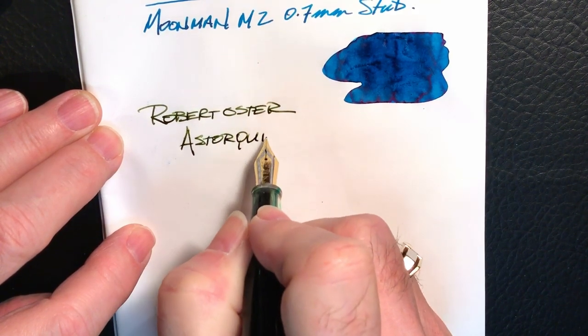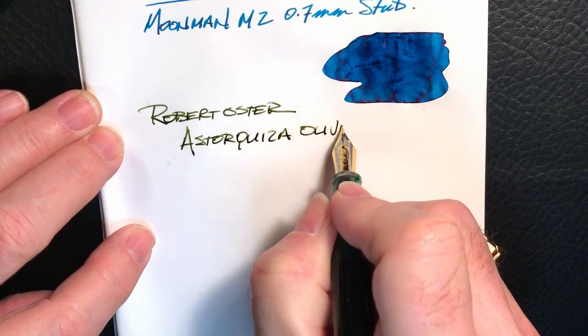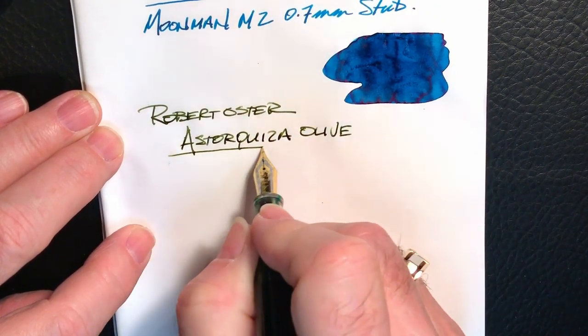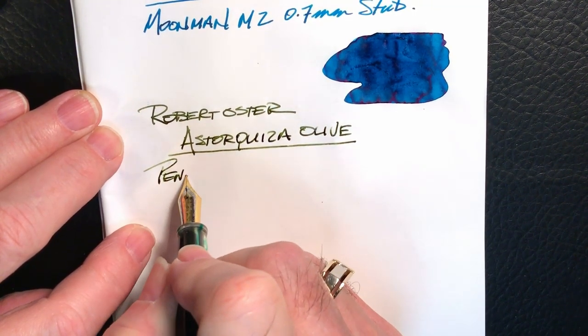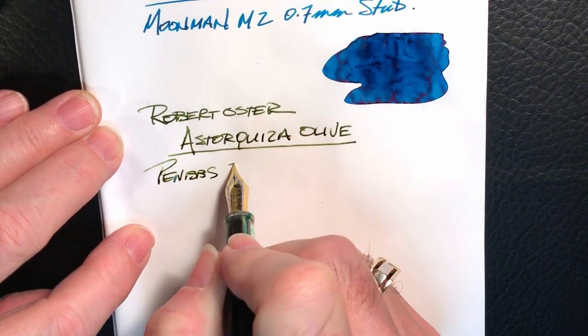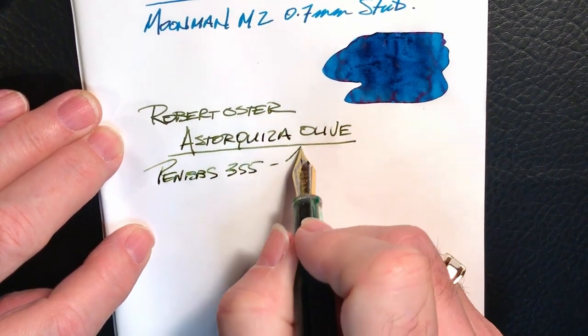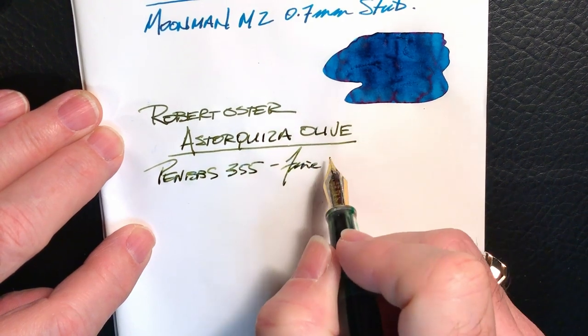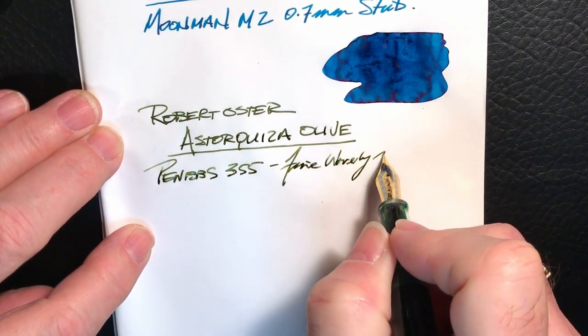Astrakhiza Olive. And this is the Penbbs 355 with a fine Waverly nib.